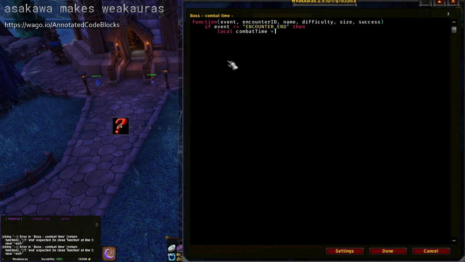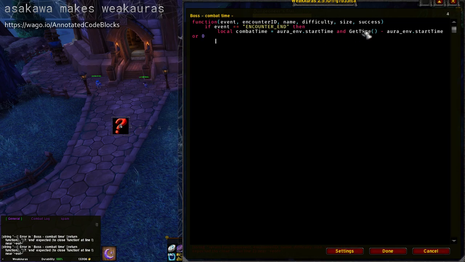So it is aura env start time, I think is what I called it, and GetTime minus start time or 0. So if this all did run fine, we had a start time created, then we'll set combat time to the current value of GetTime minus that start time, and if for any reason that did error out, then we'll just make it 0.